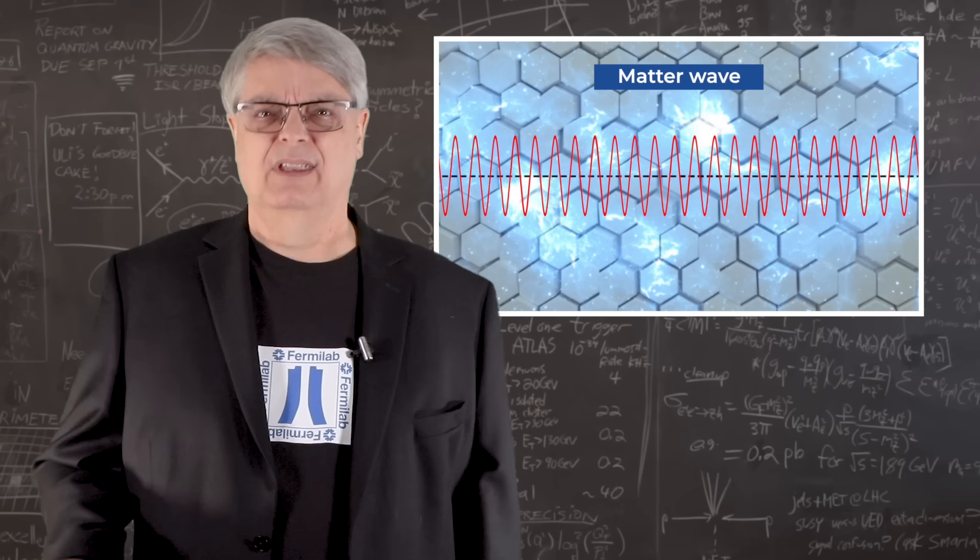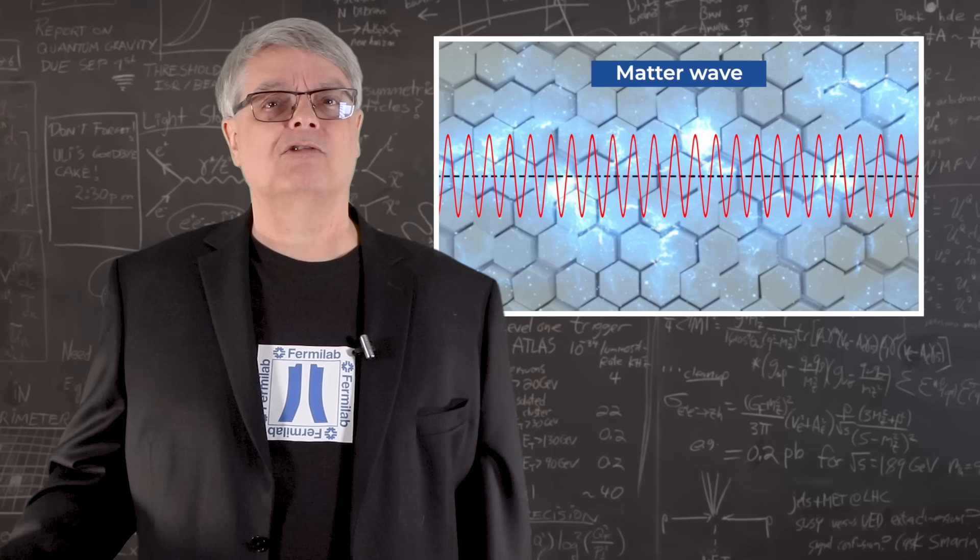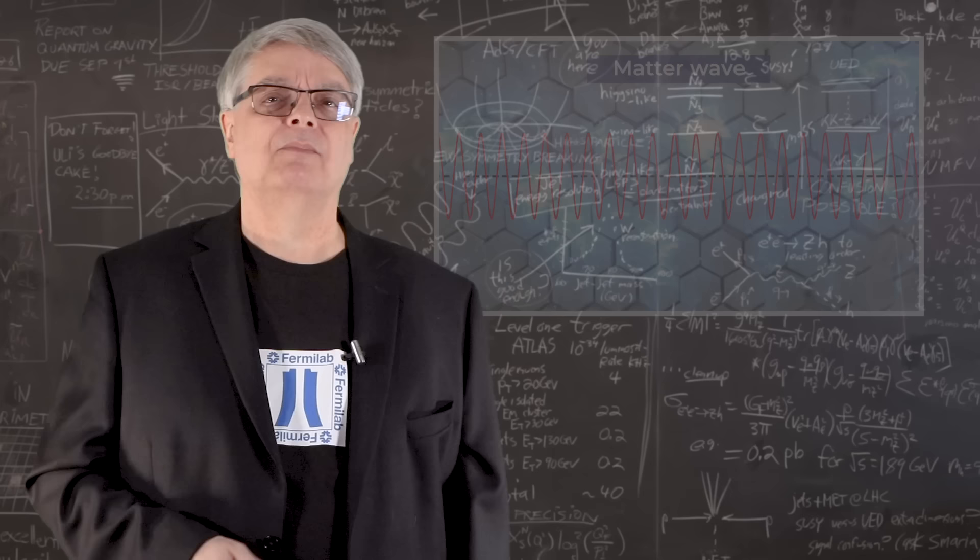This is super important as it means that you can use it to measure super incredibly tiny distances due to small shifts in alignments, which remember means phase of the waves. So, that's the gist of quantum mechanics. What about the bending of space and dark matter and how are they connected?